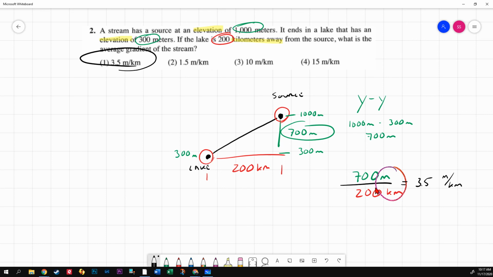All right, so to review, I'm going to set it up like a triangle. I'm going to read carefully. I'm going to identify the field values of my 2 points. The field value is going to be some kind of property that's being observed. Remember, a field is what we're observing and what we're ignoring. So we're paying attention to the elevation of these 2 points. That's how I get the 1,000 and the 300. So again, this is still the 300. I figure out the difference between those and I get the 700. That's going to go on the top of my problem.